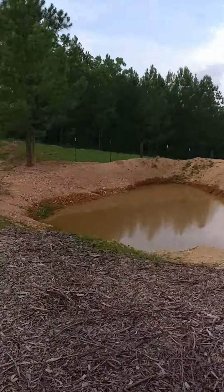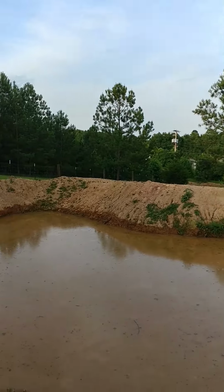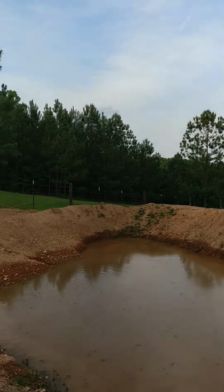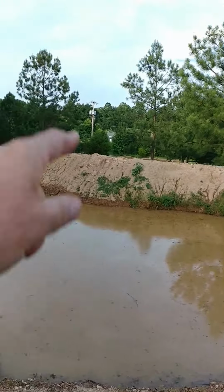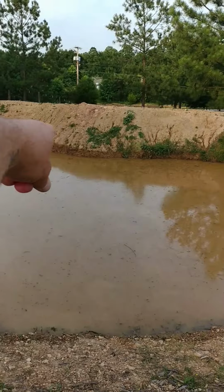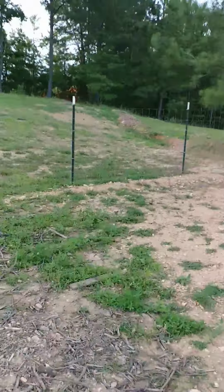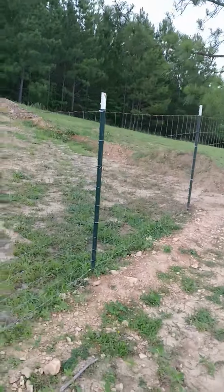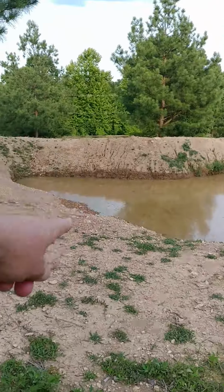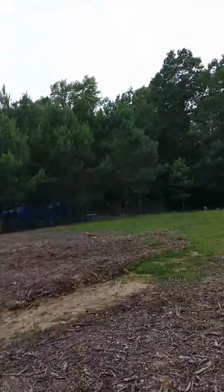So the pond is the fullest it's ever been. See all those frogs just jump in? The pond's the fullest it's ever been since we filled it from the hose, which took 2 weeks to fill it. And it's 25 feet deep in the middle. You got about a 6-foot wall there. When the pond is at full height, it is about a foot from the top of that levee there. And what we did is we put that berm right there in, so all the water that was starting to come down gets funneled in. And then we put this cut here, and all the water that comes off of this hill during a heavy rain gets caught right there and diverts and dumps right into the pond. And it's working real well.